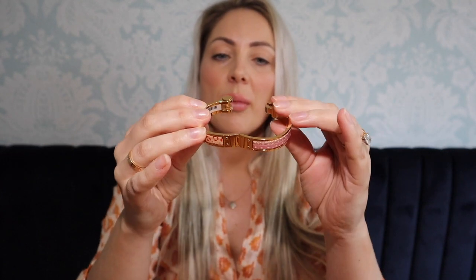It is made up of printed enamel on both sides, with each side having a different pattern. There are other versions that have the same pattern running all the way around. It is gold plated — mine is rose gold plated. The locking mechanism is a press-together and pull-apart click. Mine is in the thin size; it also comes in a thicker size. Mine is a size small — for reference, I wear a size 17 in a Cartier Love bracelet, so the small Hermès size is roughly equivalent to that.